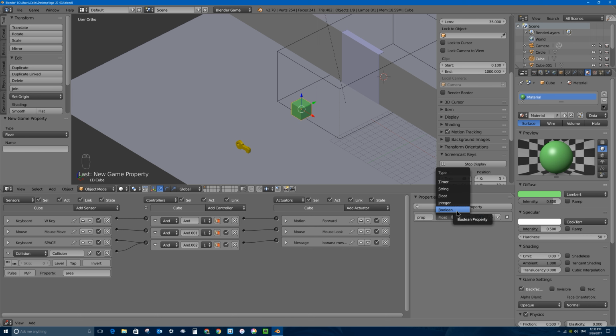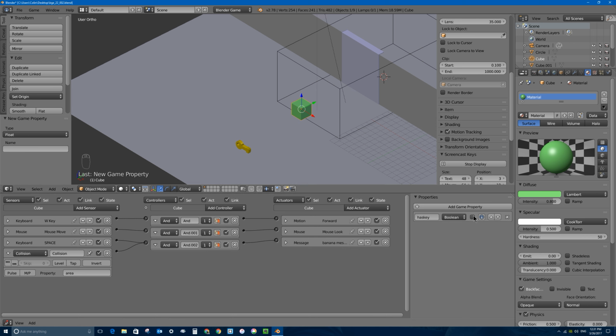And the word Boolean, if you're in the programming world, if you're a computer scientist or you know a little bit about programming, you'll know that a Boolean variable is a variable that can keep track of a true or false state. You can remember if something is true or false. In this case, we're going to use a Boolean variable that is called hasKey. And of course, you can name variables pretty much anything. I believe you have to start the variable name with a letter and not a number. But other than that, you can name it whatever you like.